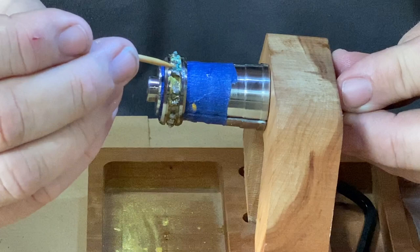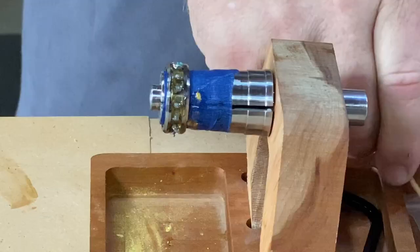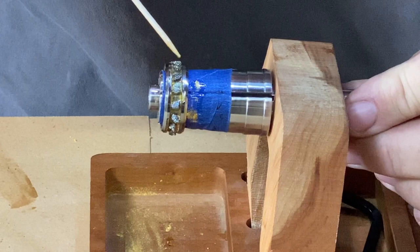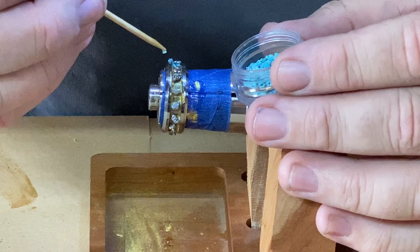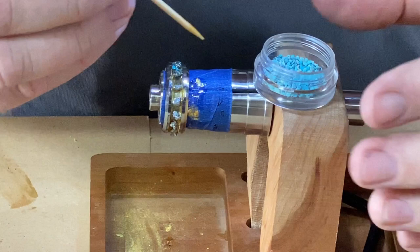And we're going to go around this ring similarly to the pyrite. We're just going to be putting the turquoise in. And I'll keep adding resin a drop at a time, two drops at a time, and putting more stone in. And the cool thing about having the pyrite kind of set already is it acts like a little dam, so nothing should slide around even if I didn't cure it. Sometimes you'll tend to forget to cure your resin as you're working, and stuff will want to sag or fall out of the ring because of gravity, of course.